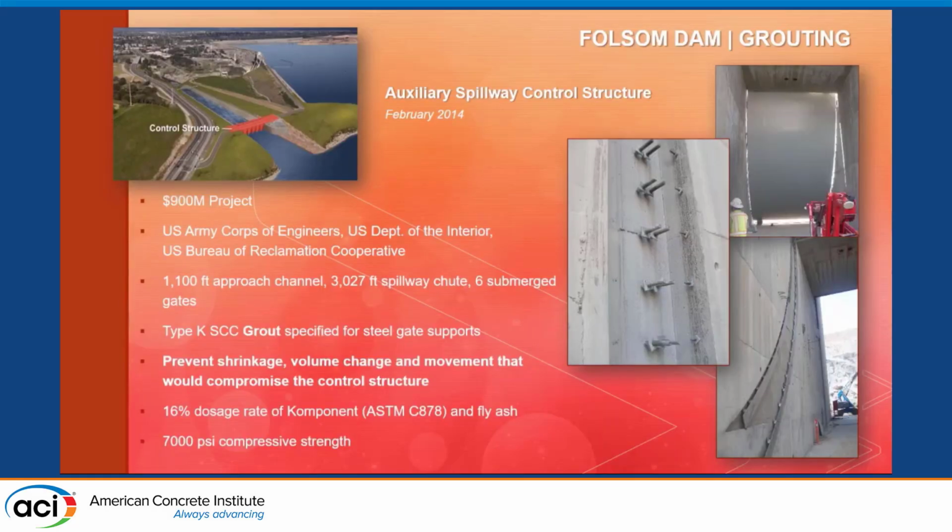But then there are really different applications. This one is in Folsom Dam, right? They were building the spillway. That spillway was going to be submerged, and they needed some type of material with really good stability to prevent cracking and expansion and everything. I'm not going to go into the details of each project, otherwise it will take me a couple of hours. But shrinkage compensating cement was used in this project. It was a massive $900 million project, and it performed as it was supposed to. It gave us another alternative, and from there, a lot of dams have been using this cement.